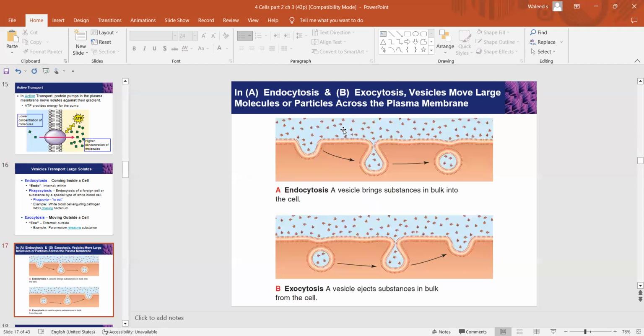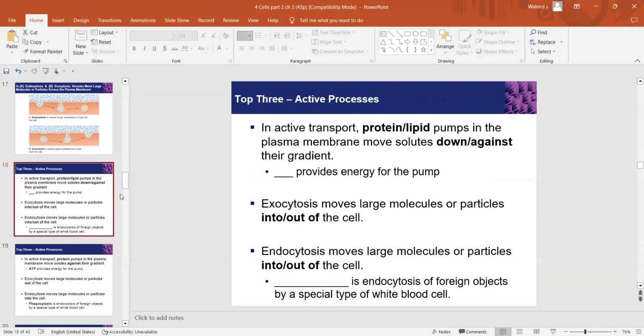Look at this. These particles are big, so they cannot move in by diffusion. What should I do now? You are going to eat it. Look, it pushes in, making a vesicle like this, and the vesicle detaches, moving it into the cells. One, two, three. This is endocytosis. Here is the opposite. If there is something inside you want to get rid of, merge it with the cell membrane and release it out. Both of those are active transport.